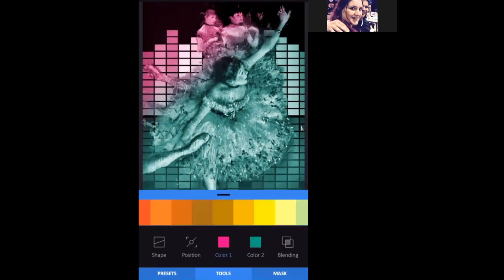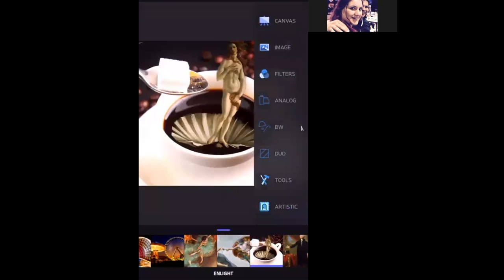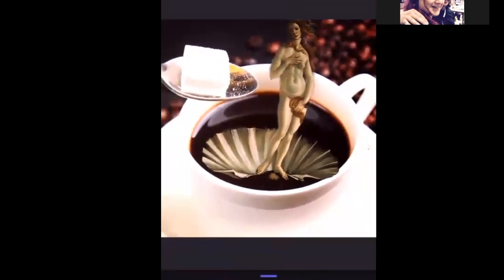I love this tool. I think it's such a fun thing to play with. And a nice way to come up with some really cool designs. You can also do things that are very crisp and clean. I put the poor old, I think that's, is that Venus or Aphrodite? I think that's Venus. And I dunked her in a cup of coffee.